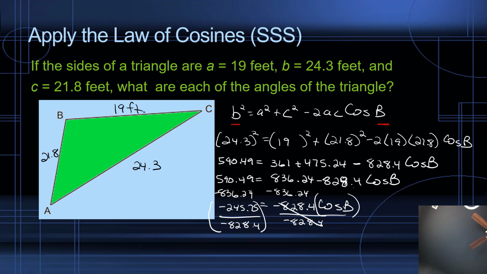Now, we're looking for an angle measure, so that means I'm going to be using the inverse functions on my calculator. I'm going to be hitting the second and then cosine key. What I want to do though is write this out, because what I'm really looking for is the measure of angle B. So the measure of angle B is going to equal, and actually let's just keep that on the other side where it actually is.